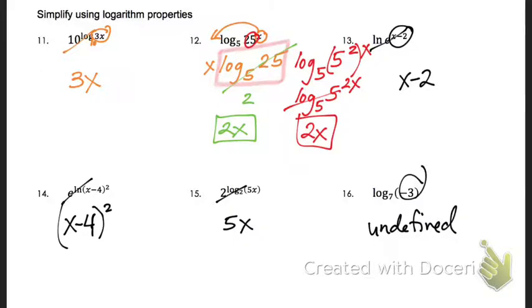So 13 through 16, or I guess 13, 14, 15, you're just looking at the power. And 16 is undefined because of the negative 3 for y. So you can't have a negative inside a log. You also can't have a negative what? You can have a negative exponent. You can't have a negative base. So the 2 things on the left side of the equation cannot be negative. If it said equals negative 3, and then this were positive, then that would be okay. So the right hand side can be negative, but the left hand side cannot.